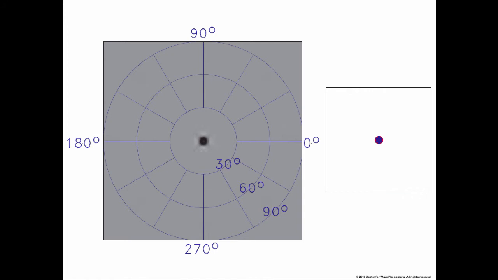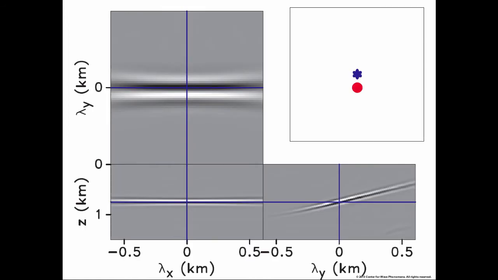Next, I forgot to mention that the box on the right just shows the geometry of the gather and the source. Next is another gather constructed at a different location, and you see that we have a change in the kinematics of the event in the gathers.